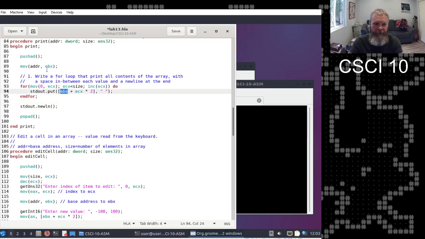The base, which we had from here. The index, which we're producing as an int i equals 0 kind of thing in the loop. And then the scale of each we know is 2 bytes because they're int 16. So now how do I make these things? This is going to print as hex unless I typecast. So to make it print as decimal, I also need to typecast. And what's the type? Good one, Captain Price. Int 16.